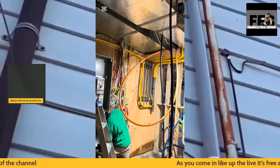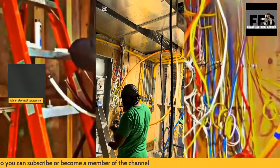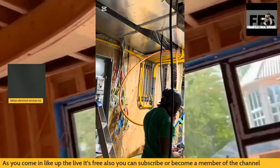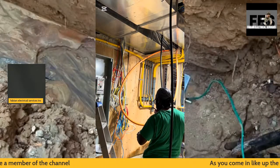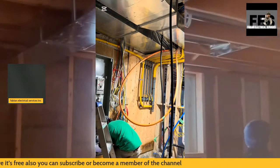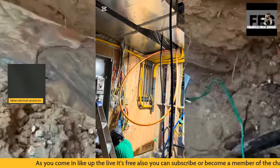Again, using my drill, the Milwaukee drill, especially the hammer drill, to drill through. The Milwaukee drill is really good for the installation, and again, more in future videos.